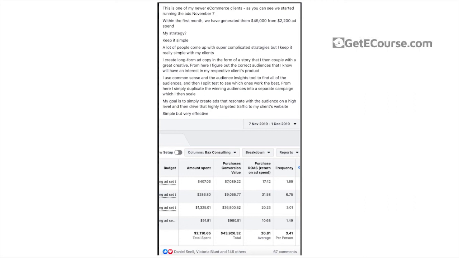Okay, and really that's it. And look at the bottom, guys. Look at the bottom. Okay, you can see 146 people liked this post and 67 people commented on the post, and that isn't taking into account the people who just went ahead and direct messaged me. So obviously I had 67 people comment on the post. Some were just genuinely wanting to figure out more, but quite a few of them were actually people saying, can you do this for me? Can I go ahead and message you or whatever? So that was that. And then again, that's not taking into account the people who just went straight to direct messaging me.